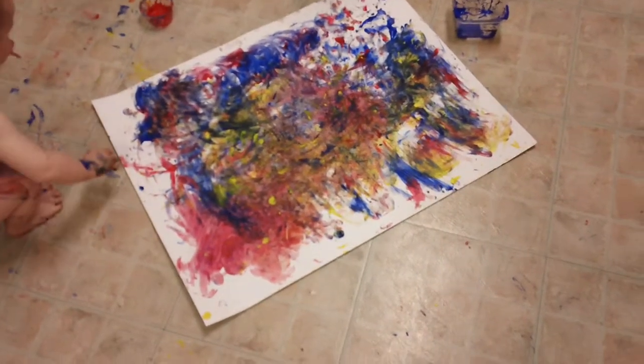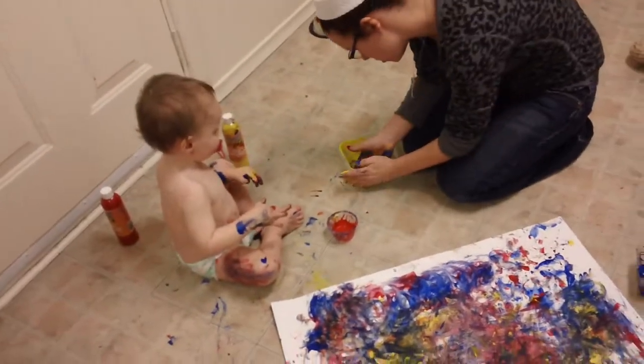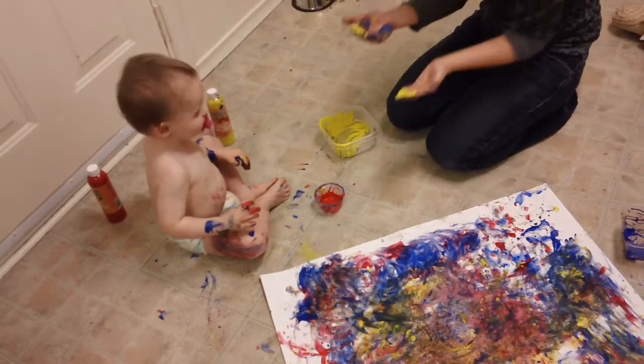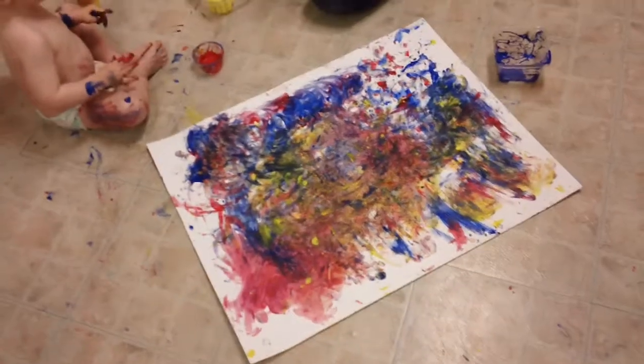At least this stuff dries faster. Oh, it dries really, really fast. That's why I'm trying to do it really quick. One of them's your Christmas present, which would be this one. And the one Isis is doing in pastels is for Connor.